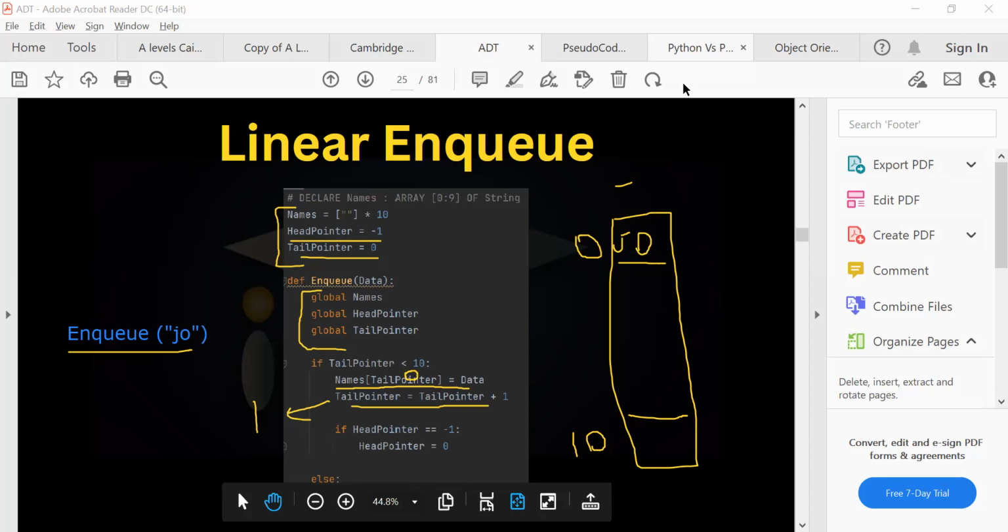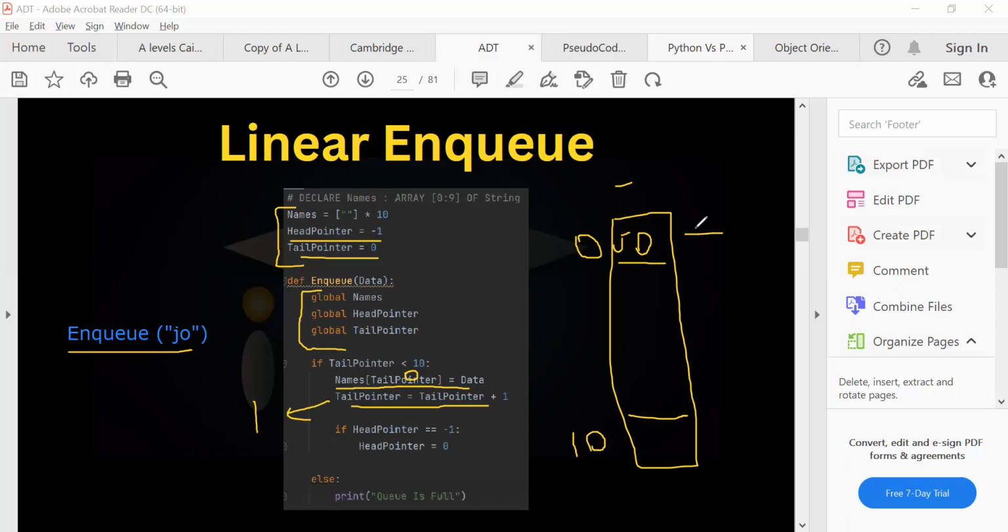Here, right? Tell me. It will be 1, right? Yes, you're correct. It should be 1, yes. It should be here, yes.